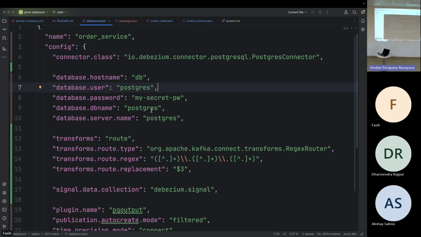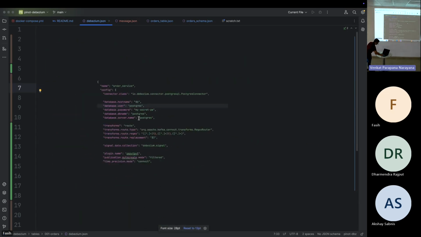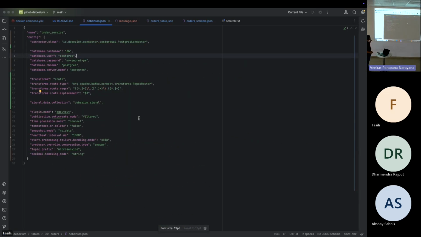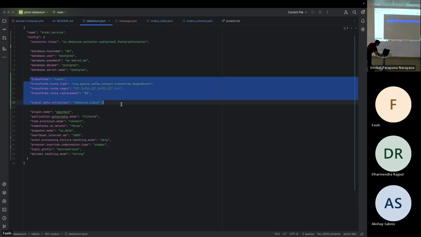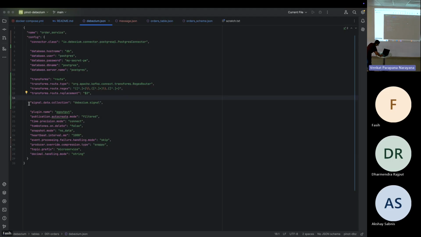Much better. Okay, so this is the Debezium connector configuration. I'll just zoom out and then we'll zoom in back again. Okay, so the Debezium connector has, I know it's not legible, but we'll get there. It has a few parts. The first is us telling what kind of database we are connecting to, the credentials for connection, any transformations that we want to apply, information on how we want to communicate with Debezium once the connector is deployed. This is called Debezium signals. And just some miscellaneous other information such as any compression that you want to apply, etc., etc.